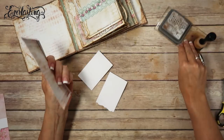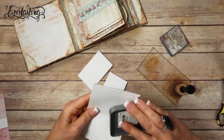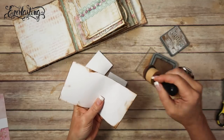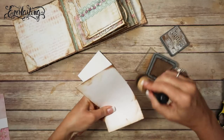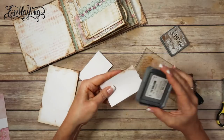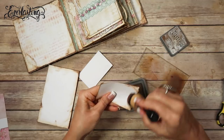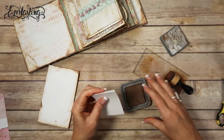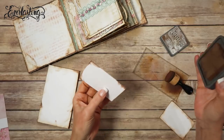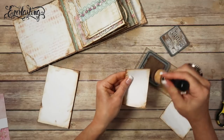So the next thing I want to do, I'm not going to distress either one of these with any sort of tool, because it's the pocket, it'll be matted. So I'm going to ink part of it and then I'm going to spread it out just like that. And then I haven't put these together yet because I want to go ahead and ink this edge on this one. But I don't think I'm going to ink, well, I might as well, since I got my ink out, just in case. You might see some of it, you never know. All right. Okay.